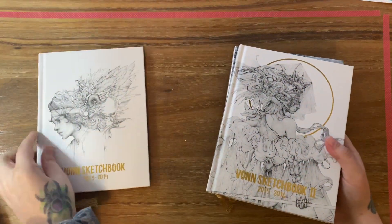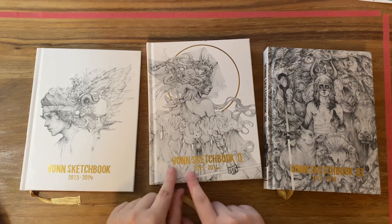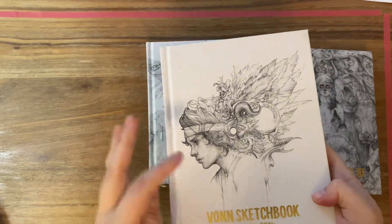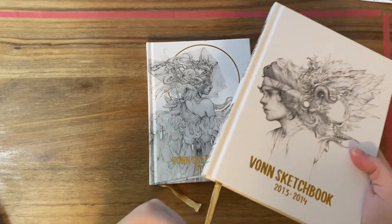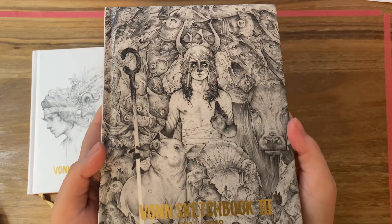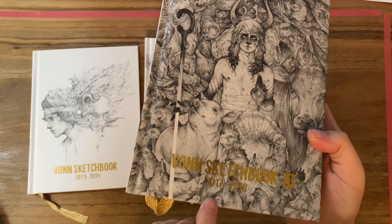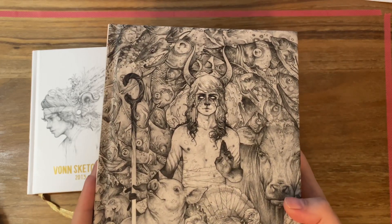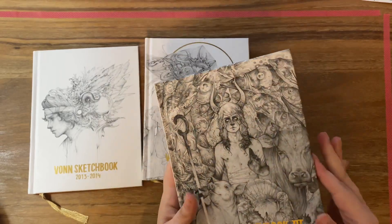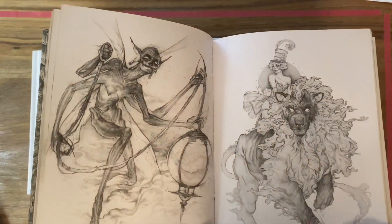The first is one of the independent artists, and this is a three-book collection. I don't know the artist's first name but it's just the Vaughn Sketchbook, and each of these is a different year of their work. I bought them as a set. They have gold gilded edges and they even have little bookmarks. My favorite, which I'll show you examples from, is the most recent in this set, which is 2017 and 2018. I found this artist on Instagram and they do these beautiful, highly detailed graphite pencil drawings that are just breathtaking.